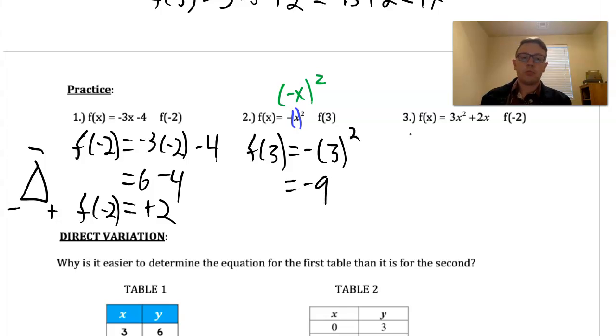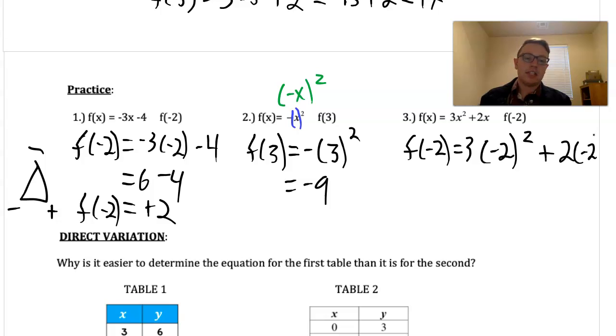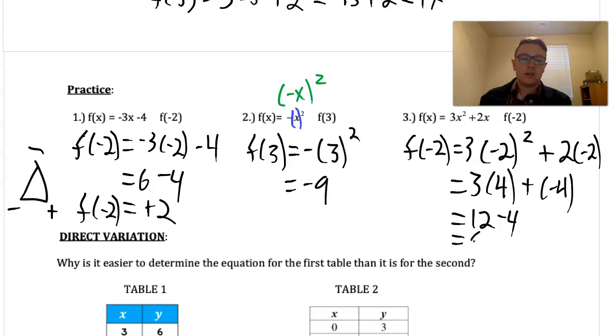Then for this one, we're going through this, we're going to put in a -2, meaning that this becomes 3. What value are we squaring? Well, we're squaring -2. So we said the negative stays out in this one, but it's part of this now, right? It's part of what's in the parentheses. So it goes along for the ride. And we get 2 times -2. What does this give us? Well, -2 times -2 is 4, so 3 times 4 gives us 12, plus 2 times -2 is -4. This gives us 12 minus 4, or 8.